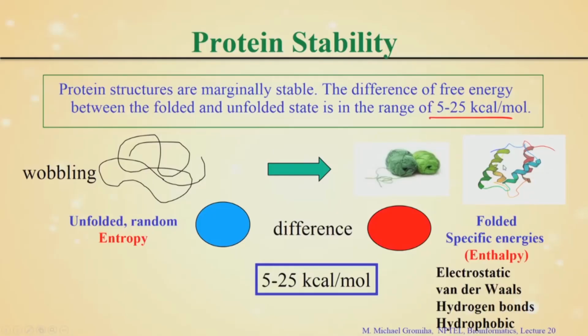Second aspect is, it is also important to change the conformation when a specific protein is interacting with any ligands or other biological molecule. So, in this case they have to maintain a small difference in stability between the unfolded state as well as the folded state, and the difference is normally in the range of 5 to 25 kilocalorie per mole.